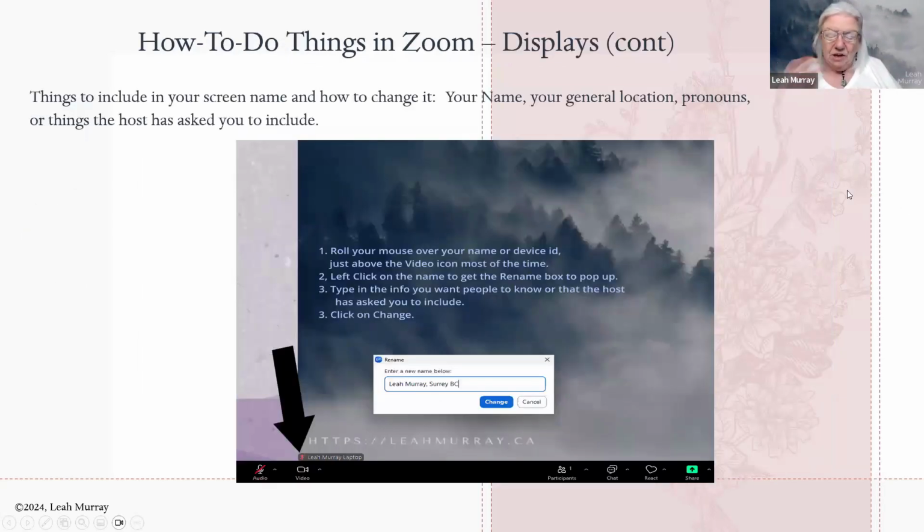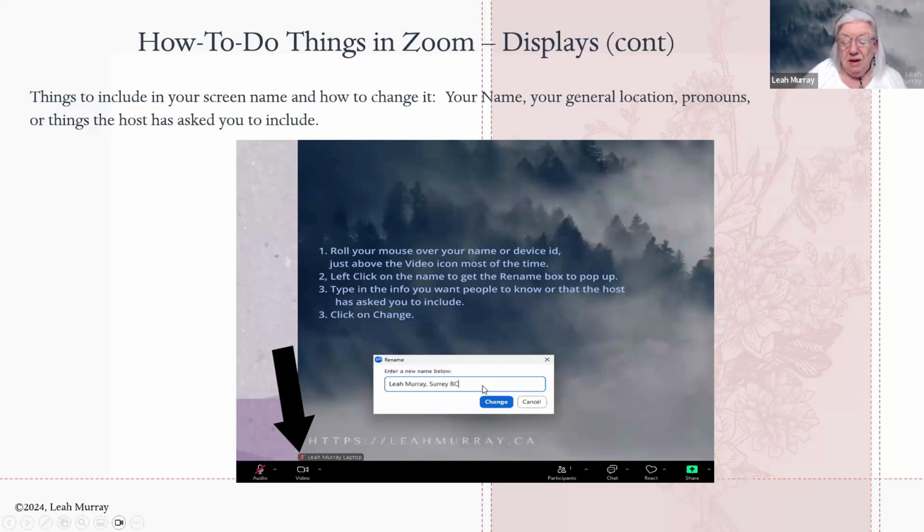If you want to actually change your screen name, because a lot of times your host will ask you to include your location, your pronouns, the territory that you're operating from, things like that, or your title if you're on a panel, you just roll your mouse over top of your name and left click on your name and this rename box pops up.